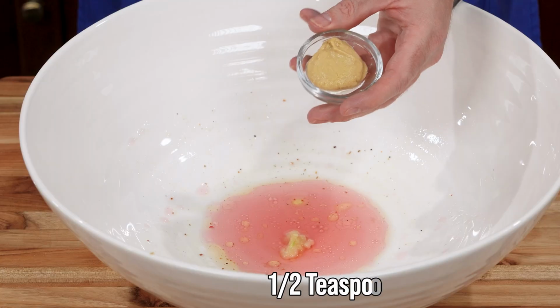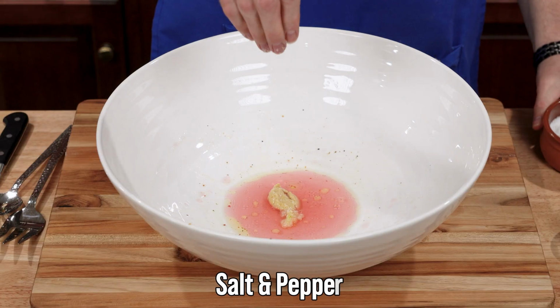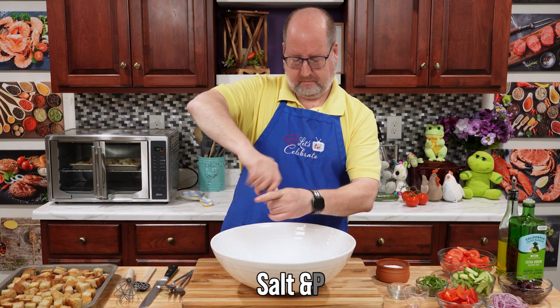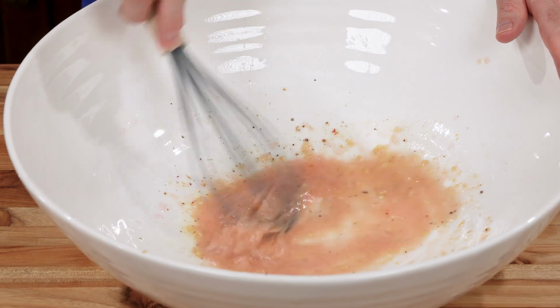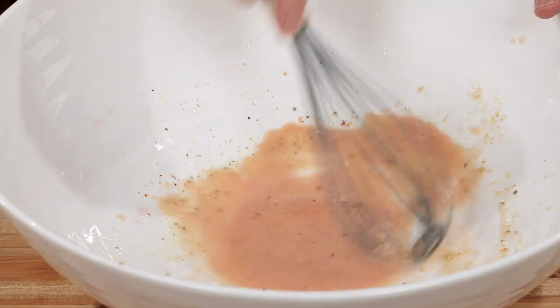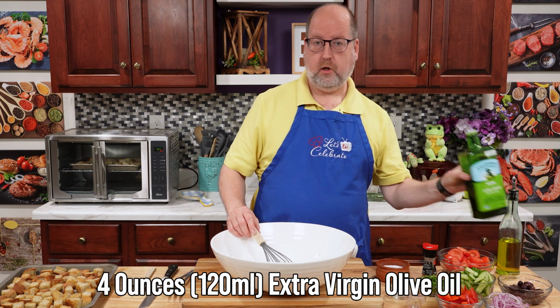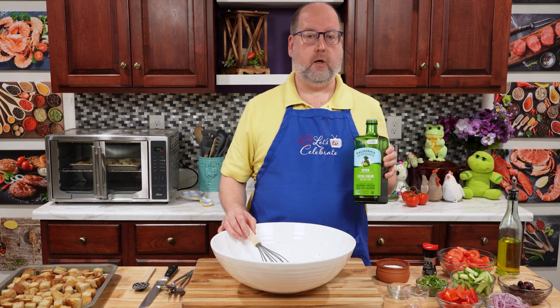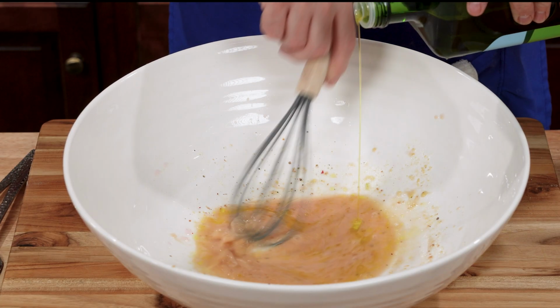Next up is some Dijon mustard. 1/2 teaspoon. And a little bit of salt and pepper. And I'm going to give this a little whisk until it all combines. Just takes a moment. It's kind of fun in this great big bowl. Next up is olive oil, and this is where the extra virgin olive oil comes in. I'm going to do 4 ounces, which is 120 mils of my favorite extra virgin olive oil. Just going to drizzle it in, and what that's going to do is help it emulsify.